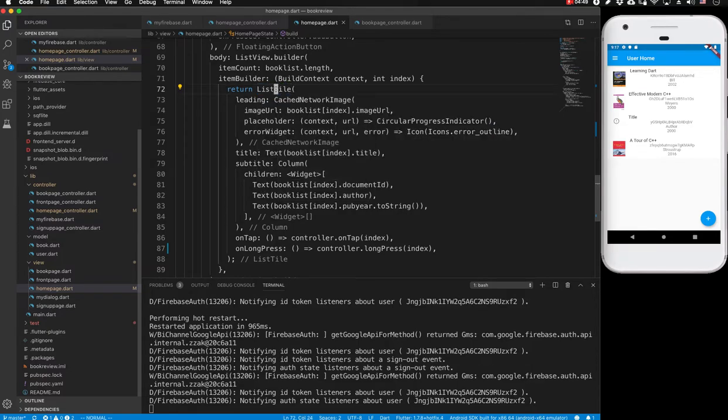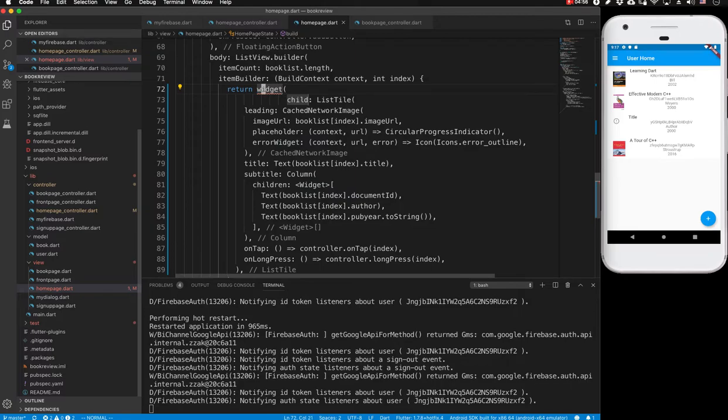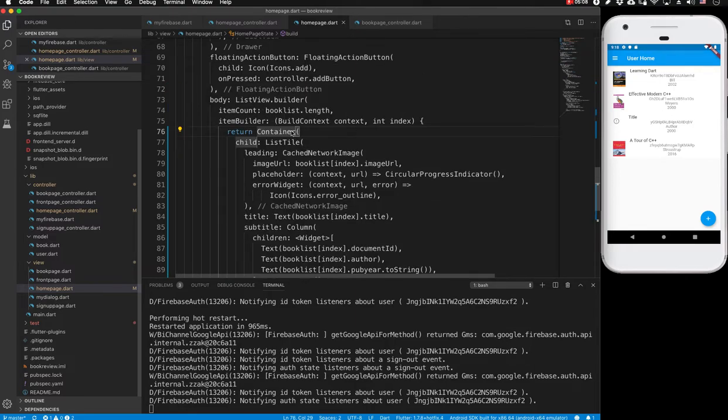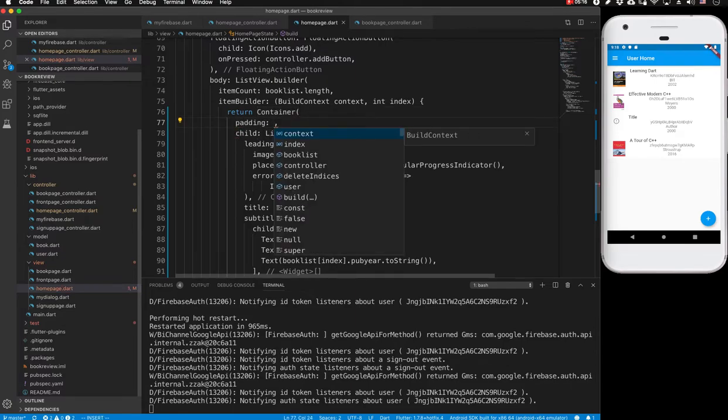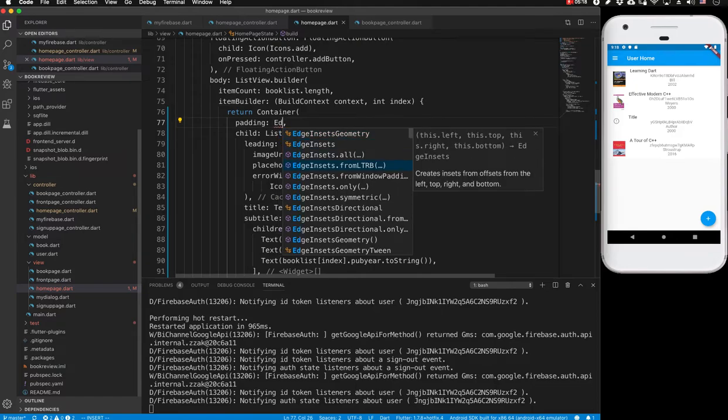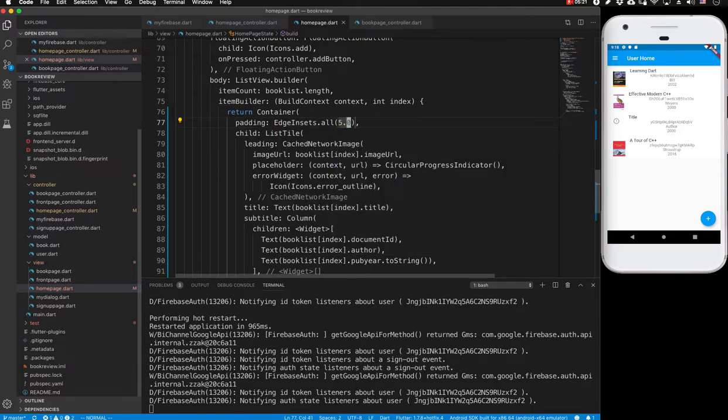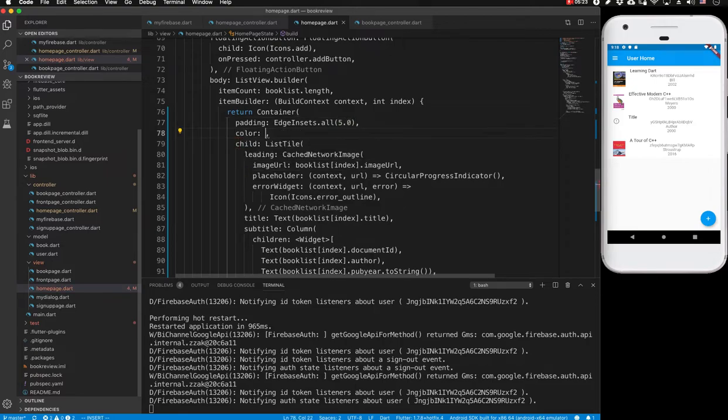So let me refactor and wrap with a new widget, and the new widget is a container, like this. Let me format it, and since we use a container, let's give a little padding, EdgeInsets.all with 5 pixels, and then color.